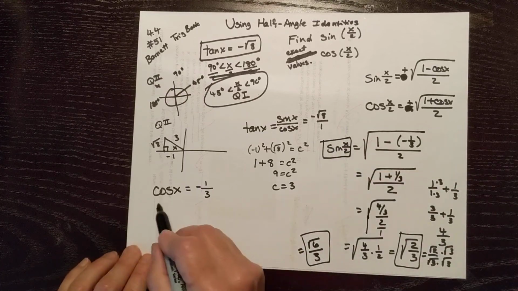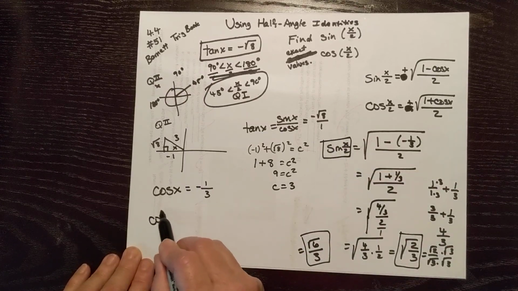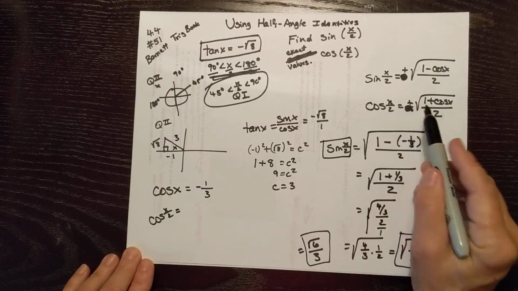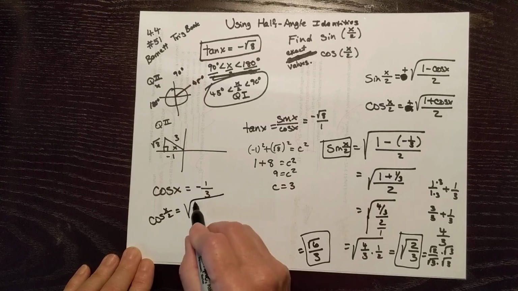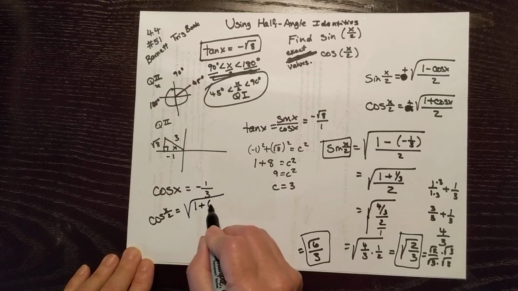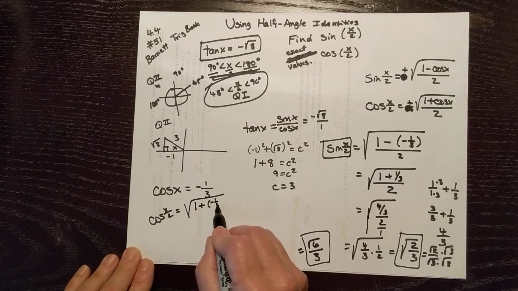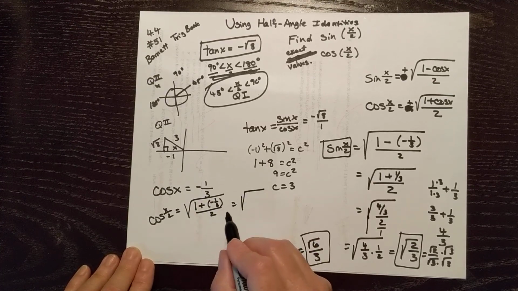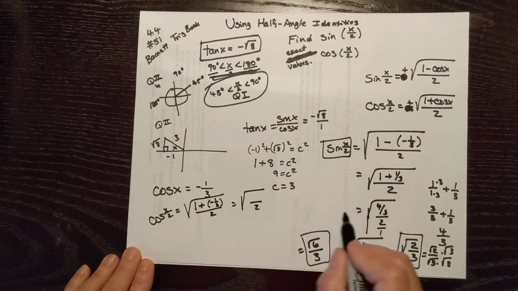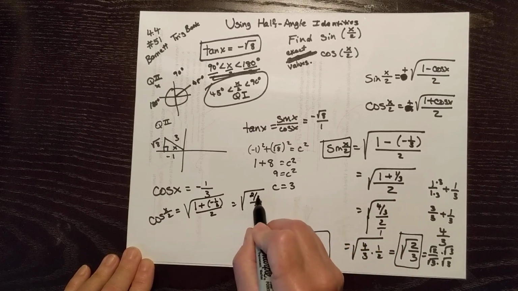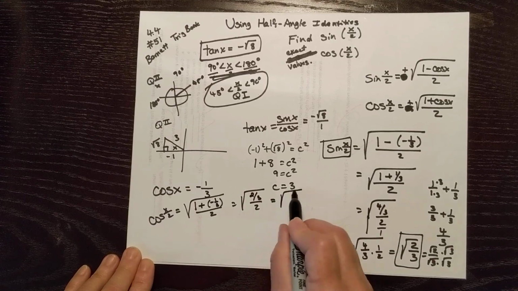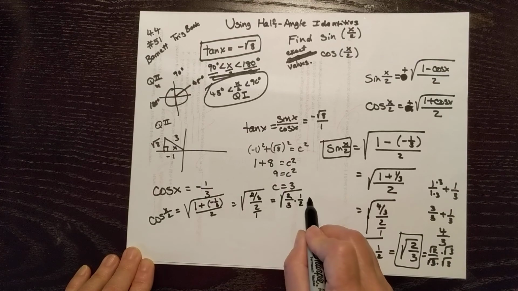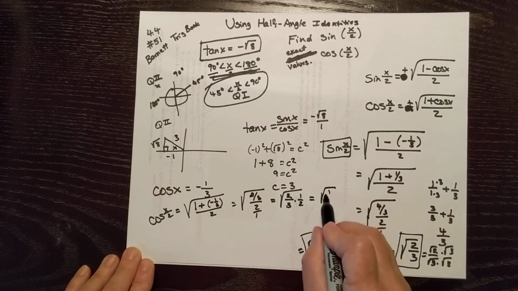All right, let's go over here and let's calculate the cosine of x over 2. It is equal to, we already know it's in quadrant 1, so it's going to be positive, the square root of 1 plus cosine of x, which is negative 1/3, over 2. So this is equal to the square root of 1 minus 1/3 over 2. 1 minus 1/3 is 2/3. This is equal to the square root of 2 over 3 times 1 over 2. It's another keep, change, flip. This is the square root of 1 over 3.